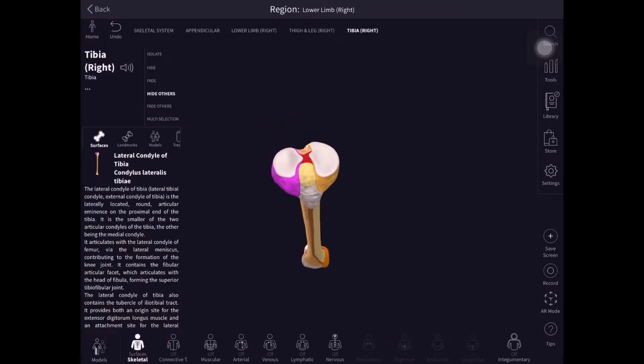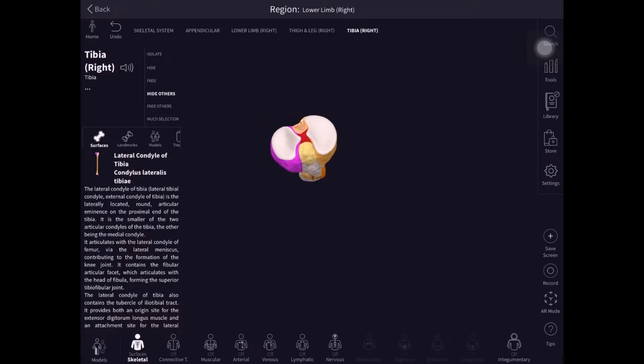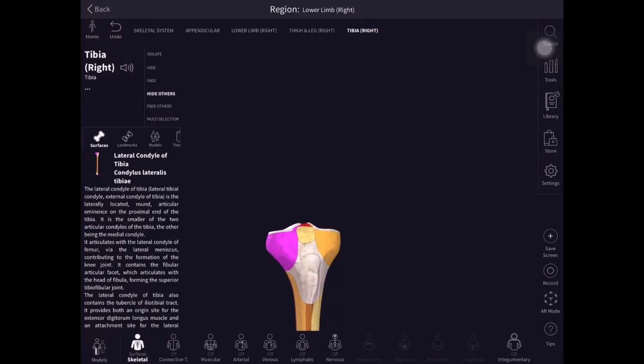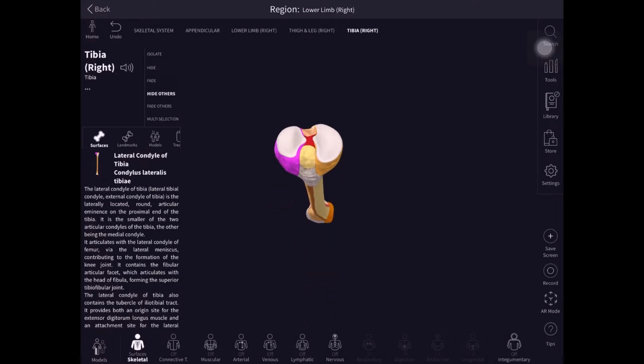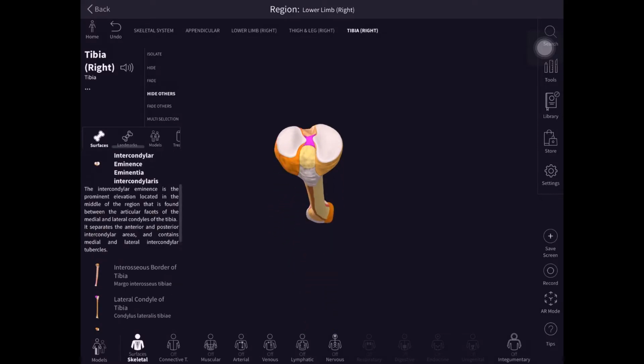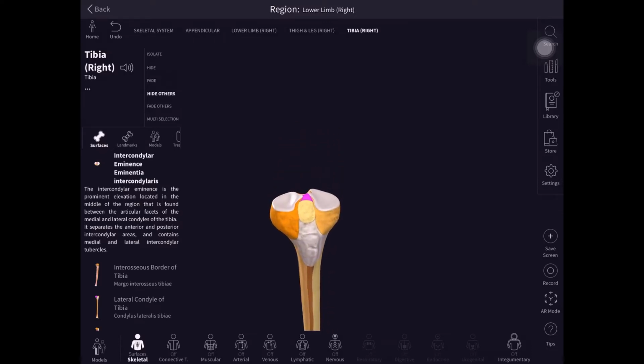So you can see, at the upper end you have the condyle, intercondylar area and the tuberosity. This we have seen: the yellow and pink are your medial and lateral condyle. Now the intercondylar area is present on the superior aspect. This red part which I am now highlighting, now this became pink, is what we call the intercondylar area or intercondylar eminence, because it is present between both the condyles.